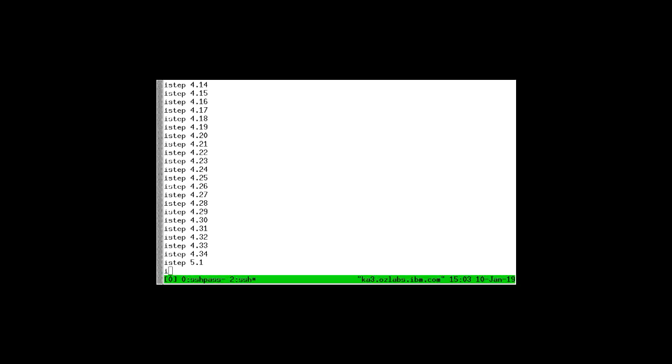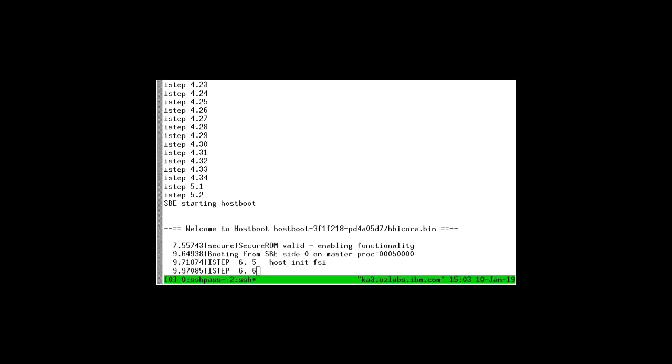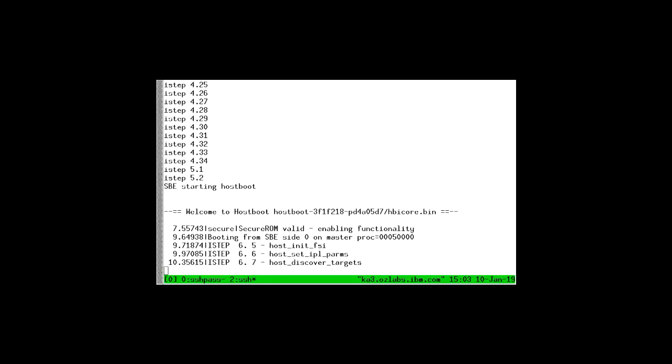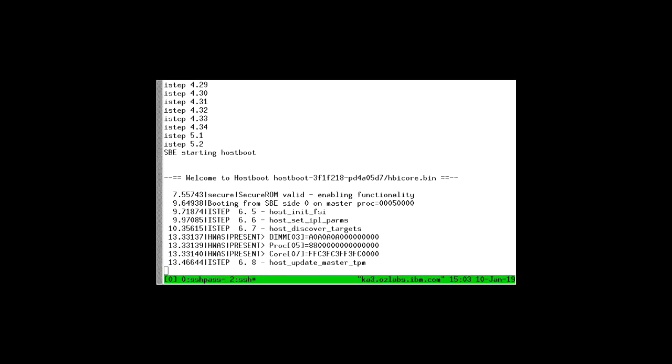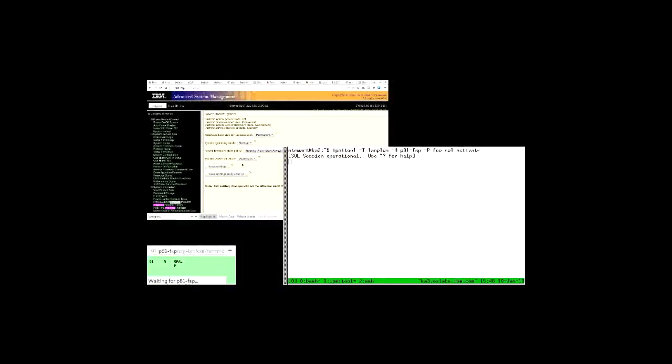Things didn't necessarily get better when we switched to Power9. That was a Power8 system; this is a Power9. We get a little early printout after BMC decides to kick off booting, but we spend a lot of time just going through firmware. Power9 systems have been out about a year. It's not the first system shipped with this firmware stack, so let's look at what our original open power system was like and how long it took to boot.